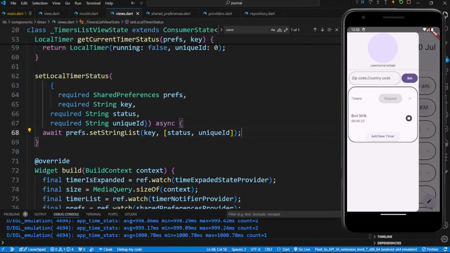So we have to maintain a state because when there is a change in set preferences, right, we have to maintain a state for each of the buttons. That means we have to put this in a list.